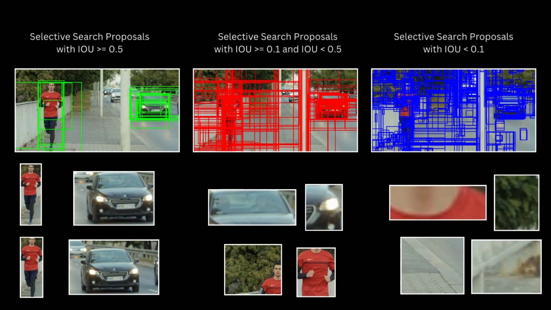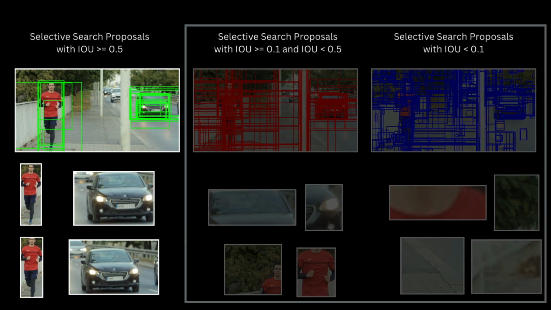In RCNN, we had seen that one of the reasons why SVM was giving better results than just classification fine-tuning was that for fine-tuning, these were the background class proposals. Because proposals with IOU less than 0.1 were also included, this meant that there were quite a large number of proposals which were easy to distinguish as background. SVM on the other hand was trained with hard negative mining and hence gave better results.